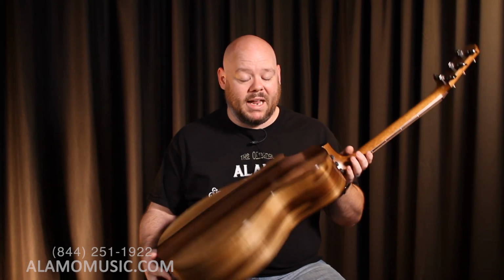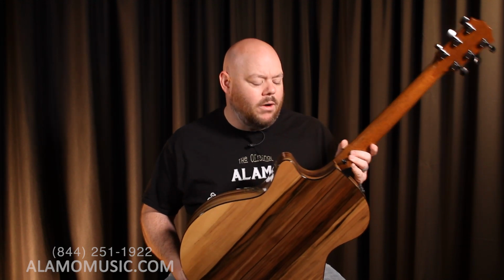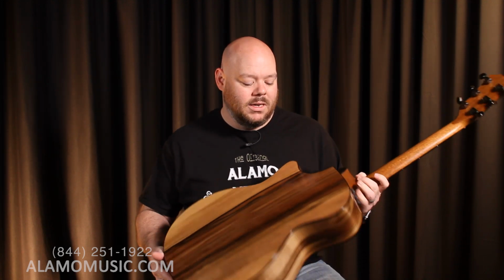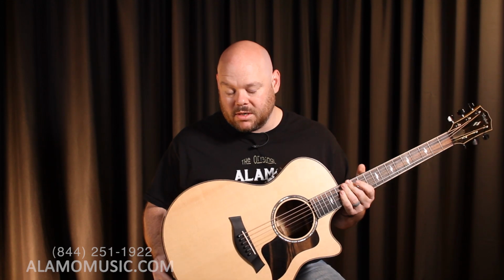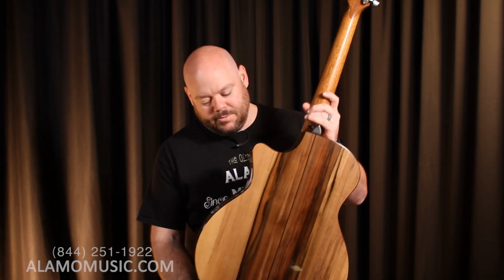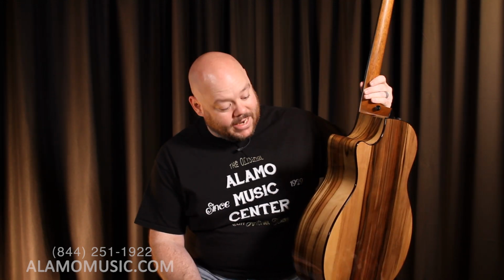So there you have it, an 814 CE with Blackhearted Sassafras. And hopefully you could hear the differences in sound as we also compared it to a normal 814 CE. That's sometimes the best way to really illustrate the difference between this and say rosewood, because otherwise they're basically the same guitar. So it's a wonderful tone wood. It's wonderful to look at because honestly we could kind of do that for days. But it really is wonderful to hear.